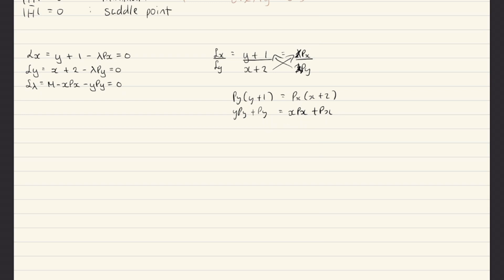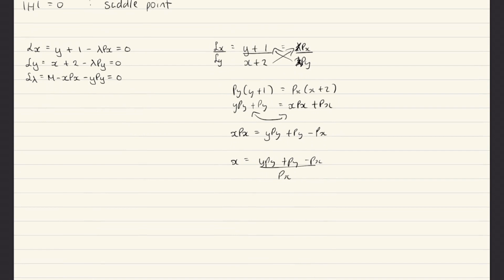So first of all, we can subtract both sides by px. So I'm just going to switch these around as well. So it'll be x px equals y py plus py minus px, because you're subtracting both sides to eliminate this x here. And then we can also divide by px, so it'll be x equals y py plus py minus px all over px.